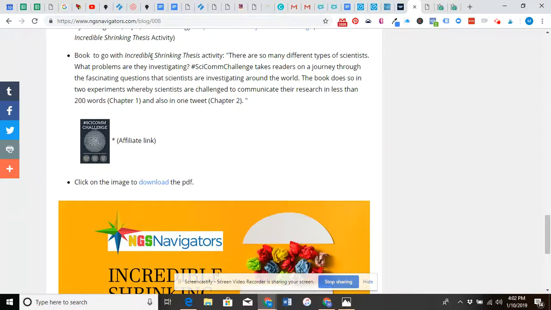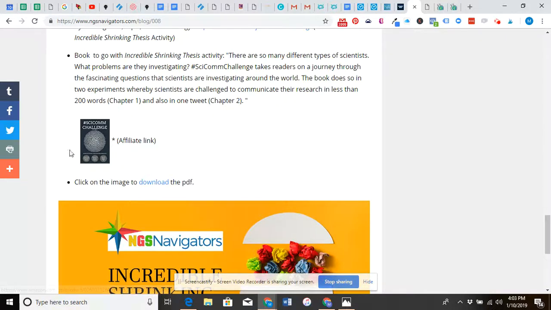I also want you to take a look at this resource that I found on Twitter. And get on Twitter if you're not on Twitter. Great resource. Follow me on Twitter, see who I follow, and follow them too. You'll get a lot of SciComm on there. In fact, that's a good hashtag to look at. Hashtag SciComm, hashtag actual living scientists, another great one to follow. I should put that in here as a resource.